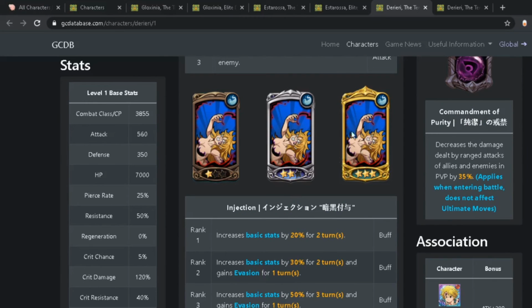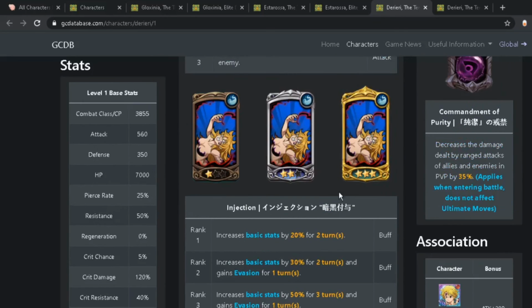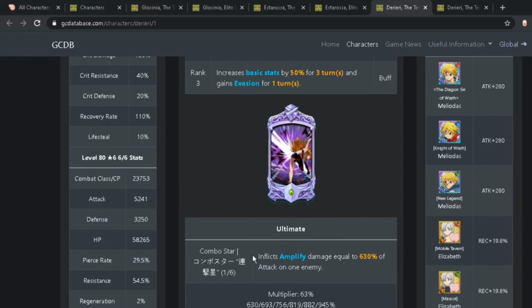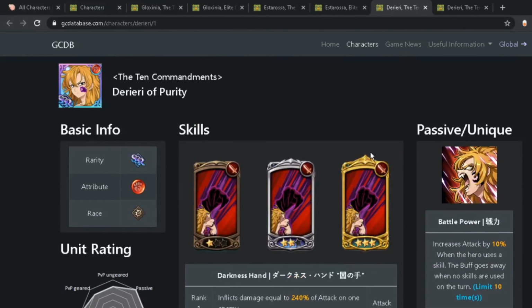For her second skill, she has the same skill as the SR Aaron we just got in global. So it increases basic stats by 50% for 3 turns and gains evasion for 1 turn, which basically means Darriere has a ton of buffs, right? And her ultimate is the first amplify ultimate, which is kind of insane, and it scales through the buffs that she gets, right? So overall, red Darriere is probably the next major summon, but you still shouldn't.